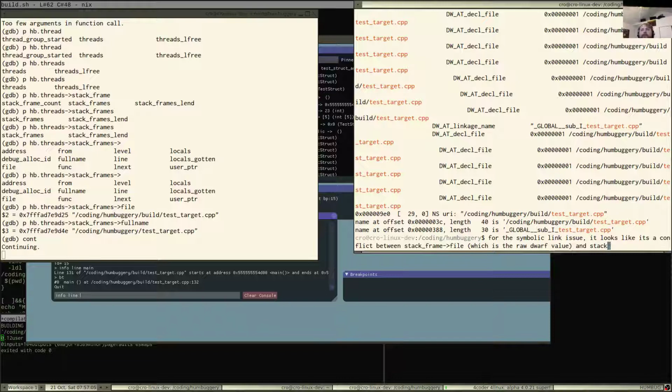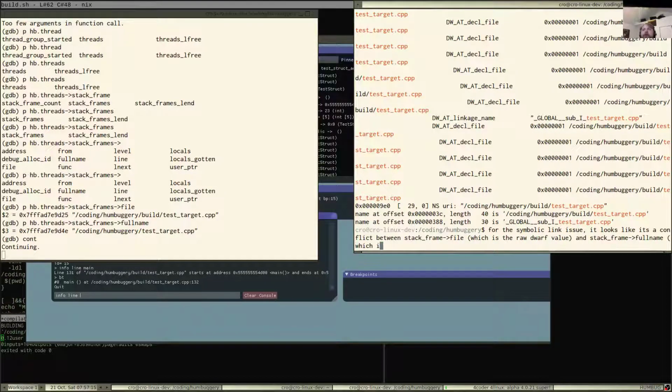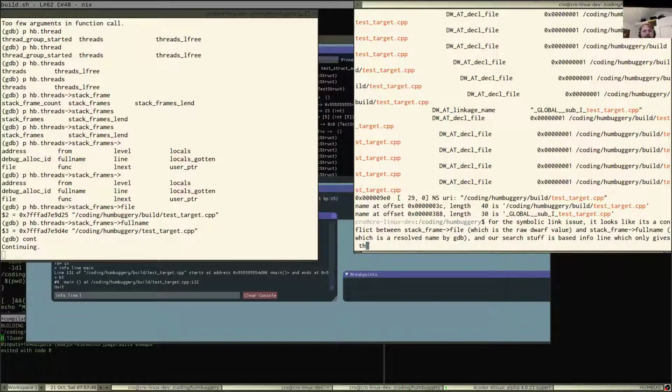And stack frame full name, which is a resolved name by GDB. And our search stuff is based on info line, which only gives the raw DWARF value.